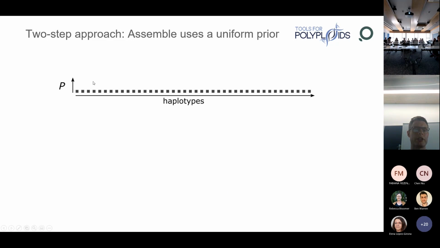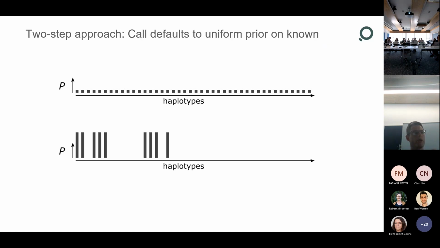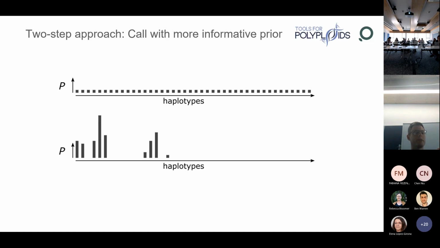This is kind of a representation of what that prior looks like. You imagine you've got a list of all the possible haplotypes that can occur there, and it's saying they're all equally likely. What we want to do is have a more informative prior like this, where we say, okay, we're calling haplotypes in this population. However, we know that out of all of the possible haplotypes, these are the only ones that we expect to see in the population. Or an even better approach would be to have specific probabilities around each of those haplotypes. And that's where we can use this two-step approach to run MC-Hap call on the output of MC-Hap assemble.